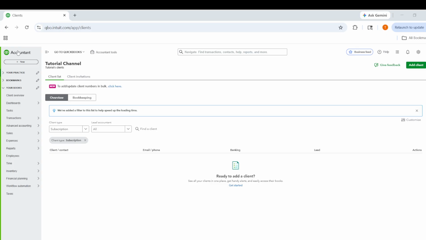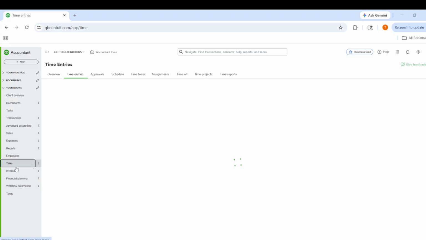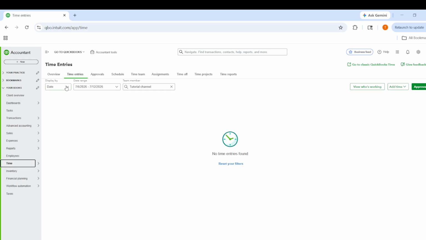First, navigate to the left sidebar in QuickBooks Online. On the left, you will see a vertical menu with several options. Look for the section labeled Time, or a menu item that relates to time tracking. When you locate it, click Time. This is the place where QuickBooks lets you enter and manage time activities in an organized way.